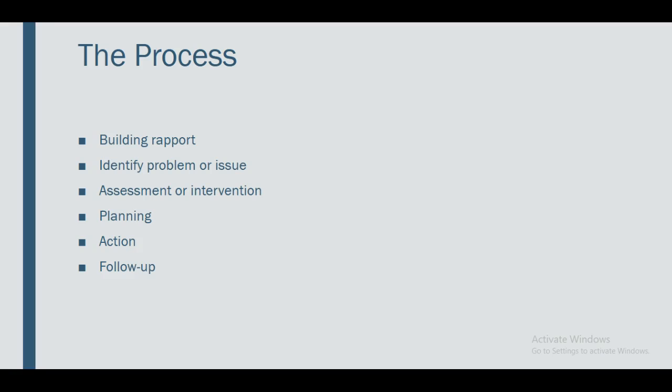So we want to make sure that we are doing these first two things first: building rapport, identifying the problem or issue, and then determining what kind of assessment or intervention we're going to use. And then the next step is to make some plans. All right, what are our goals? What are we going to do next? And then is the action stage.